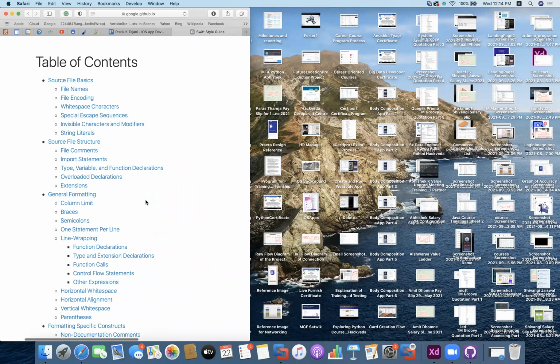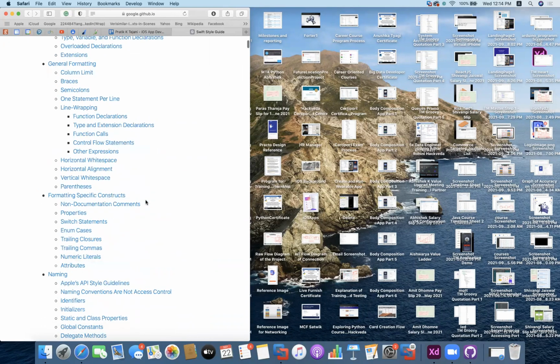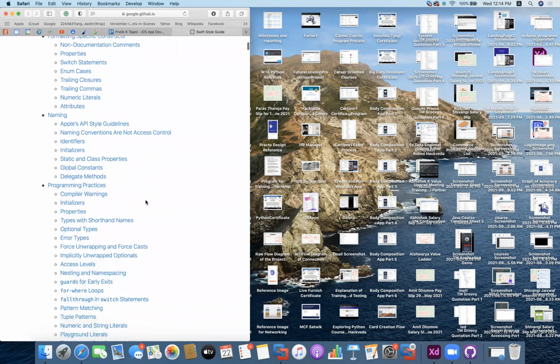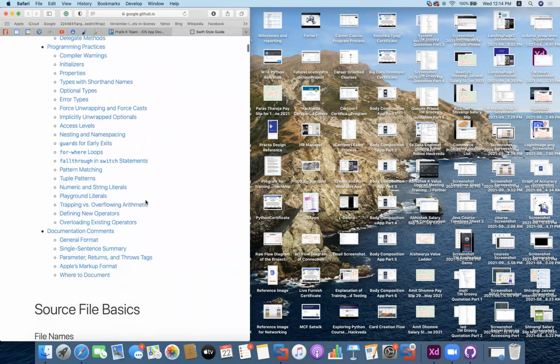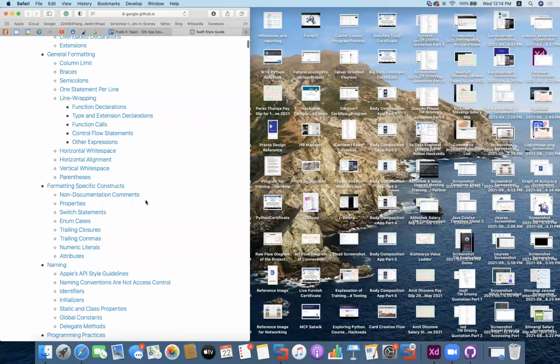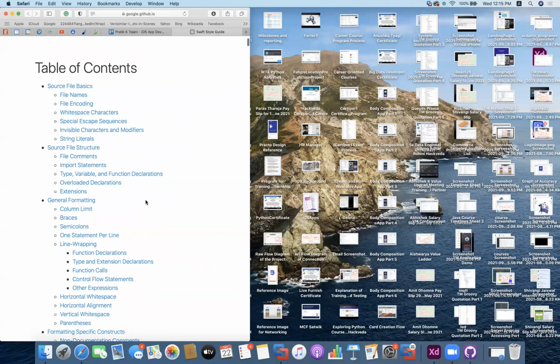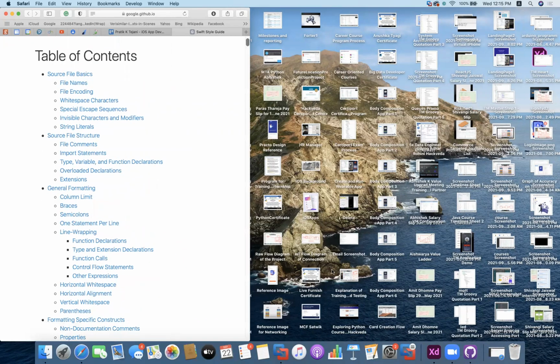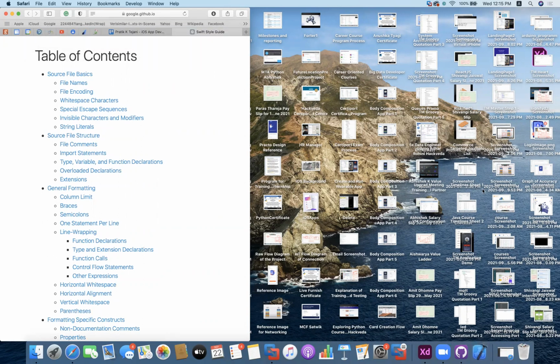So these will be the table of contents, and we'll try to cover some very important things so that we get to know about basic implementations of Swift programming, followed by which we will be implementing each and everything in Xcode. So I'm going to open Xcode.